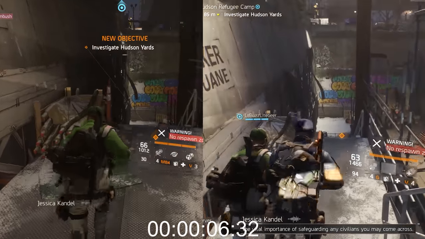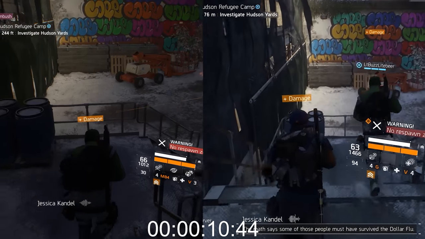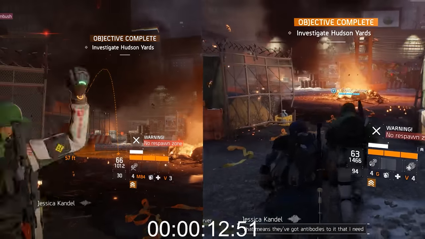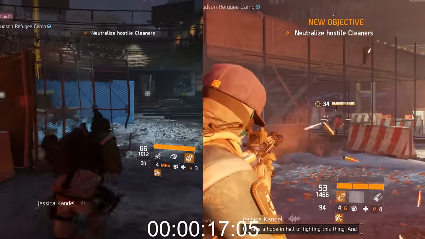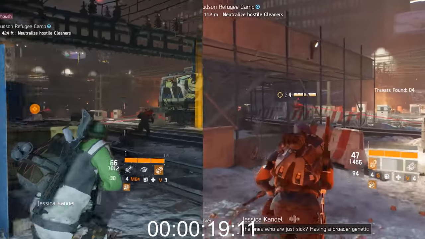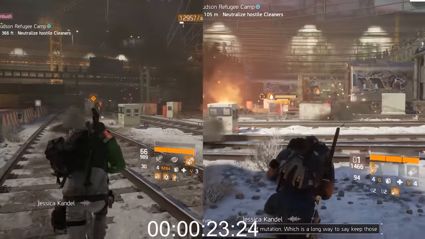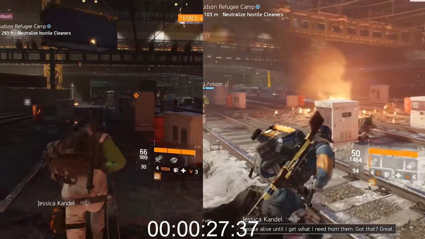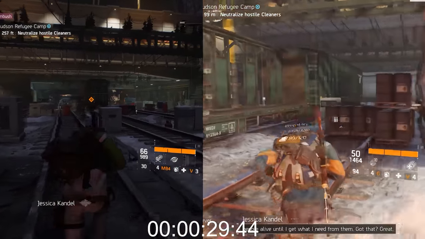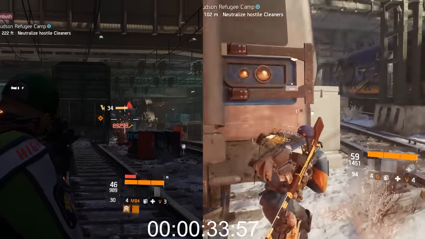Agent, it's Dr. Kandel. I want to stress to you the vital importance of safeguarding any civilians you may come across. The math says some of those people survived the dollar flu. That means they've got antibodies to it that I need in fighting this thing. And the ones who are just sick, having a broader genetic diversity of virus samples will help us track the virus's rate of mutation, which is a long way to say, keep those people alive until I get what I need from them. Got that? Great.